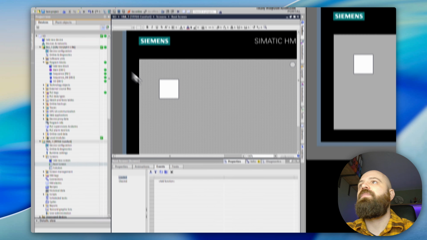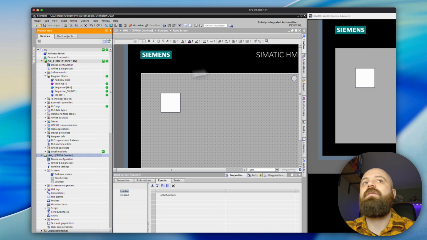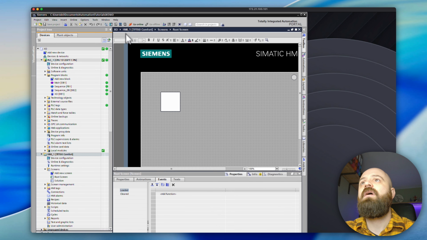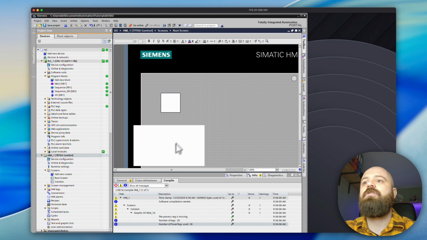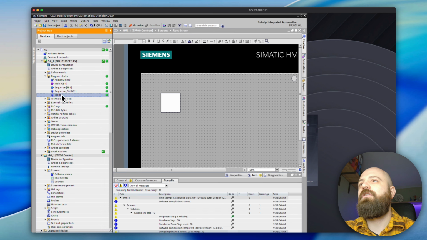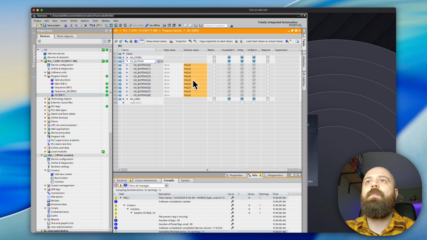Perfect. Okay, so what I'm going to do is just save my project and close the HMI because we've made some changes, and I'm going to reopen the HMI and come back to the database that I'm monitoring. Here we go, with our buttons on it.